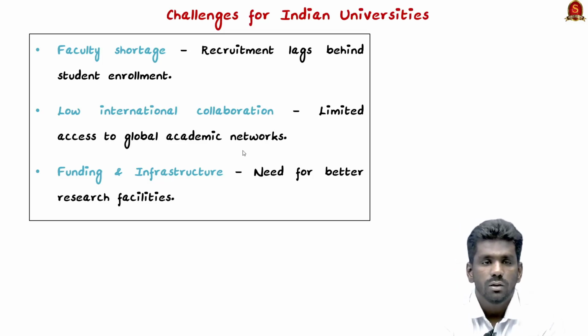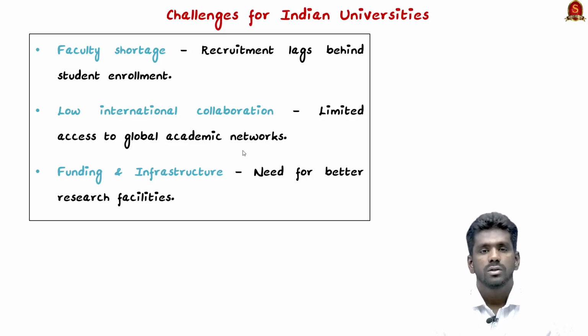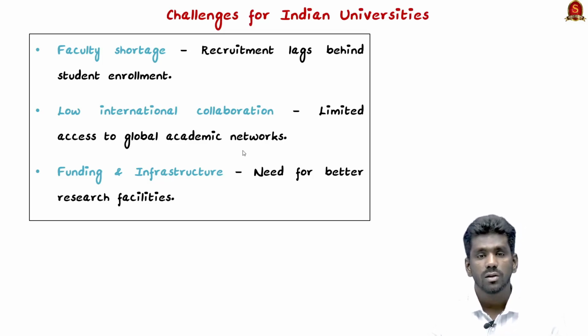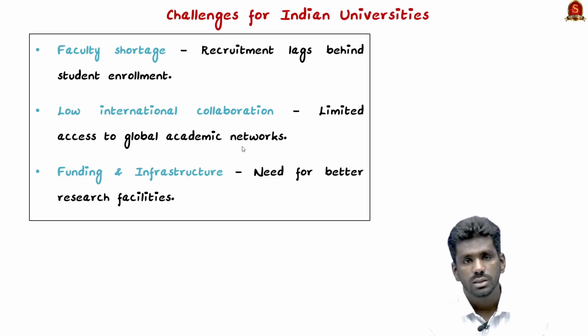These QS World University Rankings have pointed out that Indian universities can benefit from global collaborations. So they can partner with other global universities to provide access to a broad range of academic perspectives. The National Education Policy also emphasizes the importance of cross-border collaboration. So the Indian government has been actively encouraging international universities to establish their campuses in India. So this is all about the discussion regarding the QS World University Rankings.